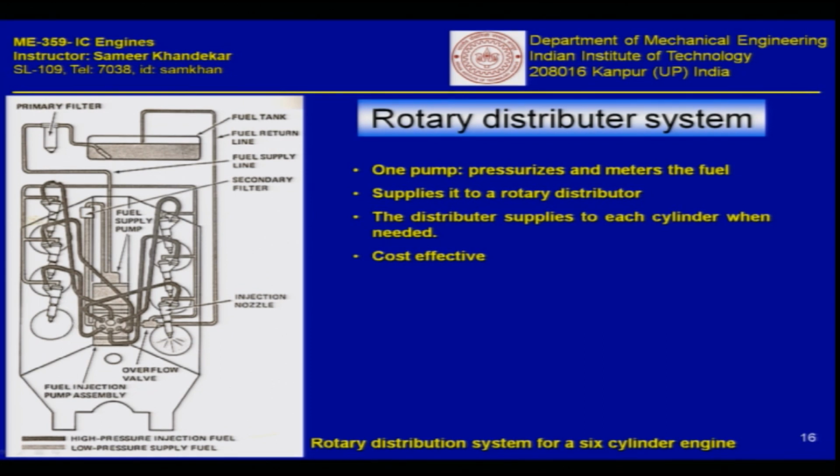And then of course the excess fuel which is remaining, depending on the application, how much fuel is needed, is collected, and this goes back through the return line to the fuel tank. So you have an in-tank filter, you have a primary filter, and from there the filtered fuel comes to the assembly of this particular one. There is only one pump, as I said, there are no multiple pumps, and after the fuel crosses through the secondary filter, it comes to the pump, and then this rotary valve or the distributor will supply it to the individual nozzles.